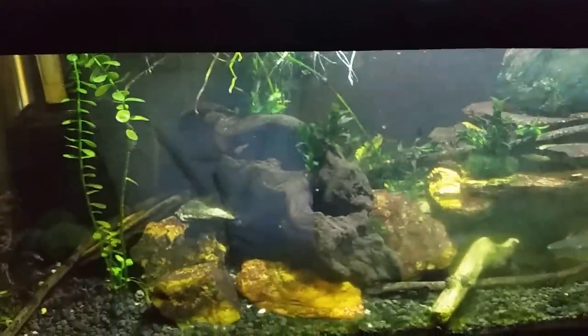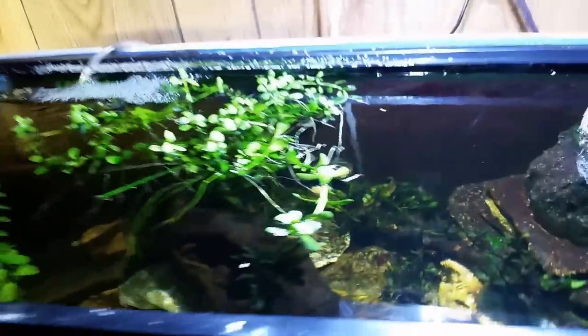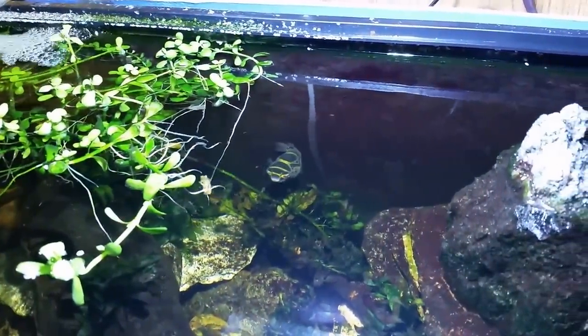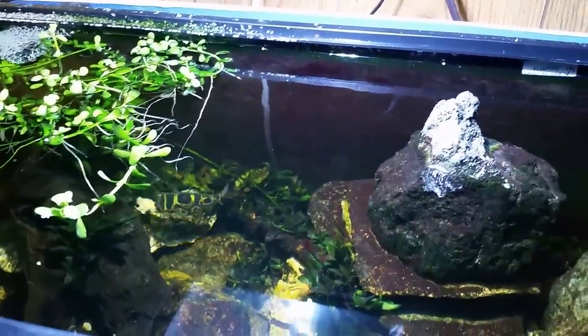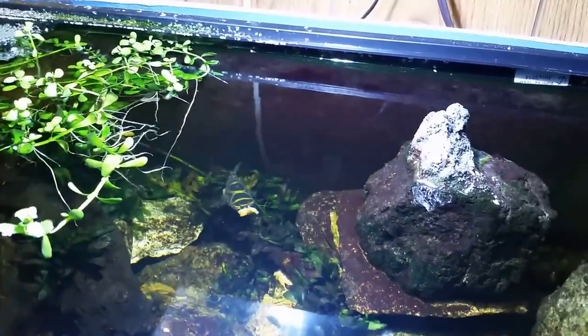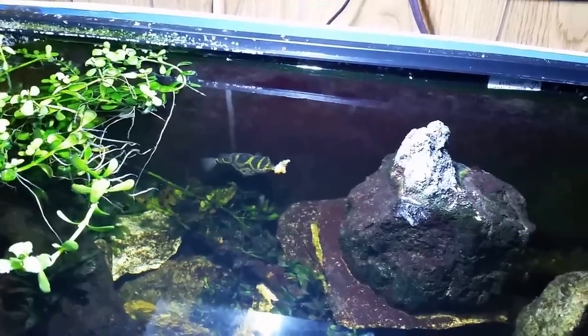As I mentioned in my other video, it's important for him to have shelled animals because their teeth need to be worn down properly, and the shell on the shrimp helps do that. Not the best video I know, but I can't really help where he took the shrimp once he got a hold of it, and there's nothing I can do about the glare on the surface.